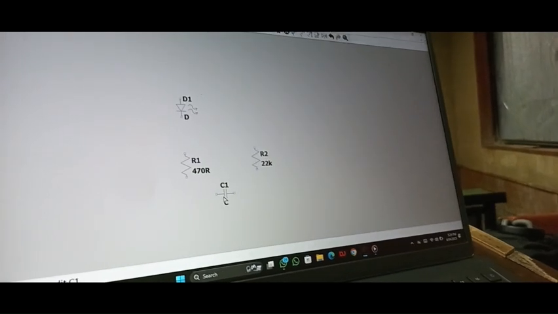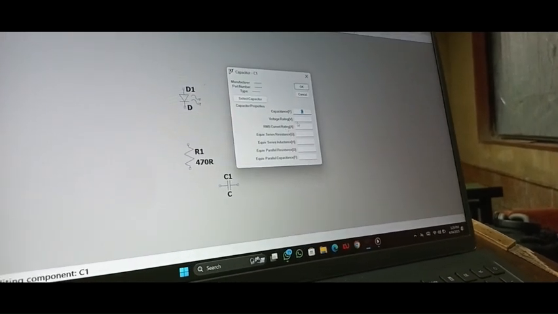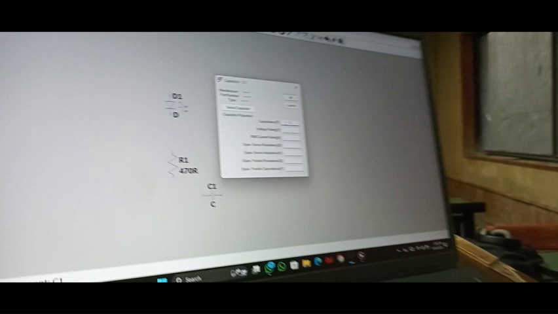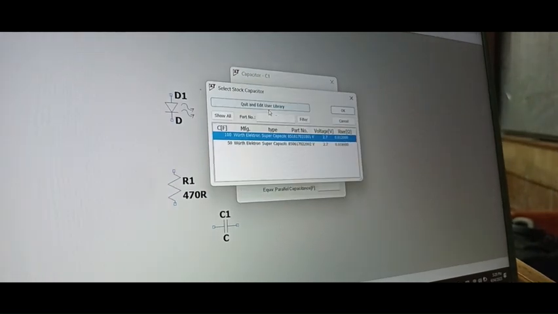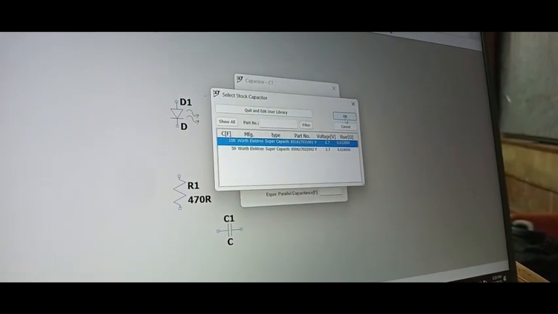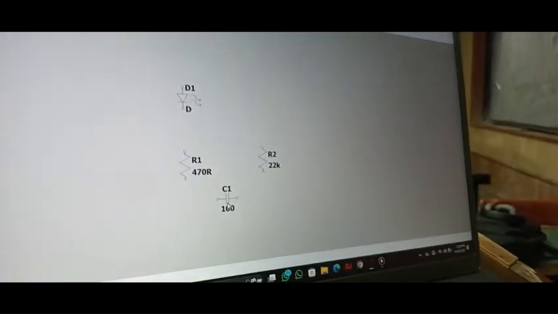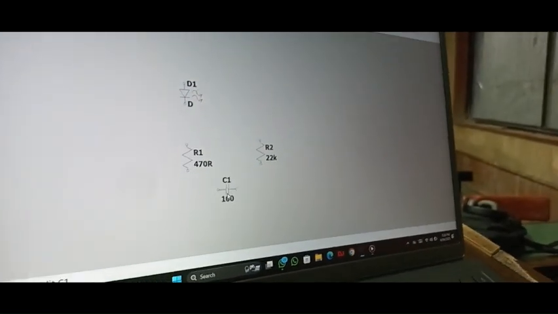This capacitor, I'll put 100 microfarad.